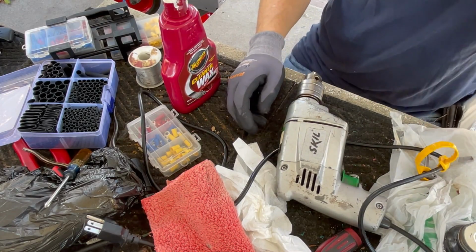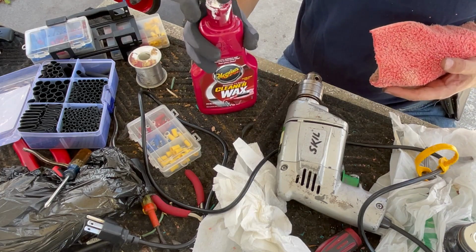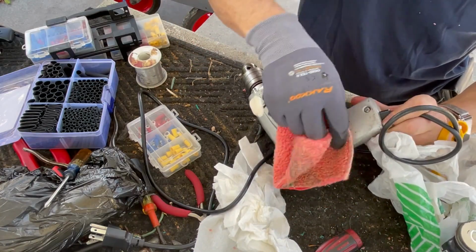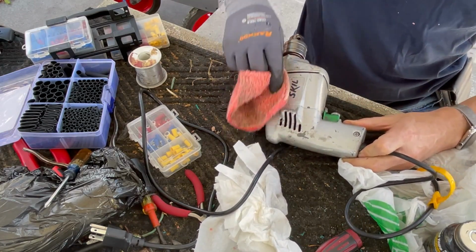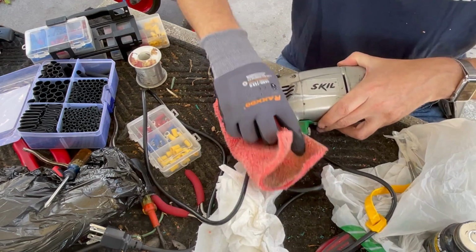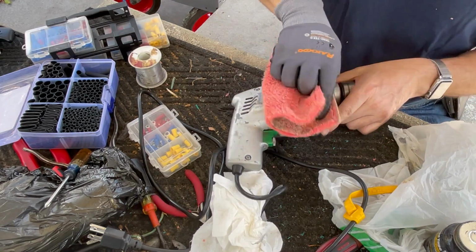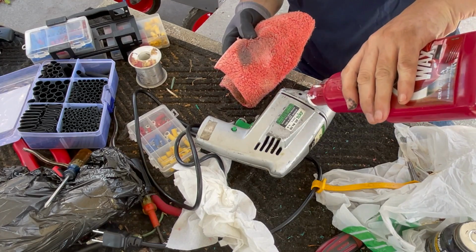There. All right, so to clean it, I've decided I'm actually just going to use cleaner wax. I'm going to see what that does, because really I don't want to just use window cleaner on it. I do want to take some of the grime off that's embedded, but I also want to be careful. So I'm just going to use this. It's got a mild abrasive in it. I don't think it'll do anything except shine it up just a little bit. It does take the dirt off right away. Yeah, it's working. This side looks a little worse.